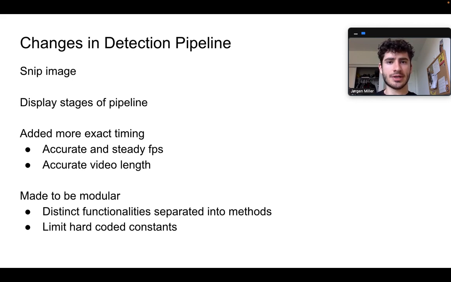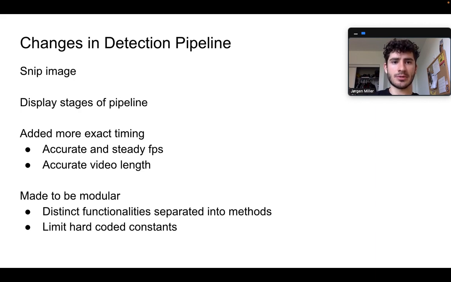My pipeline is similar to that shown in lecture videos, but has some differences. First, I snipped the image to reduce the unneeded pixels throughout the pipeline. This made processing faster in general. I also displayed stages of the pipeline, which was very useful for debugging and also presentation purposes to show how it works. I added more exact timing.